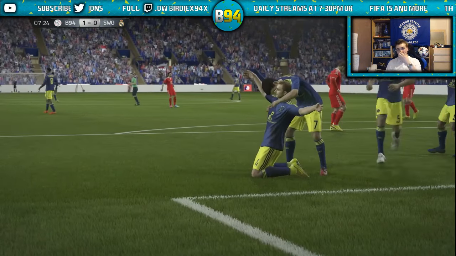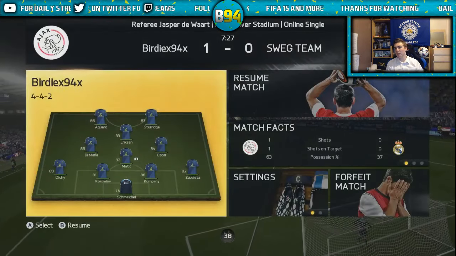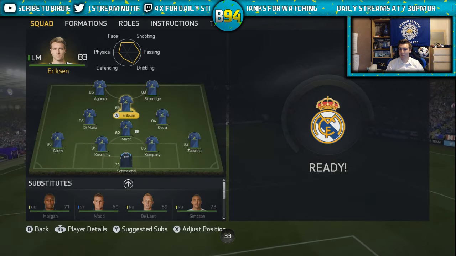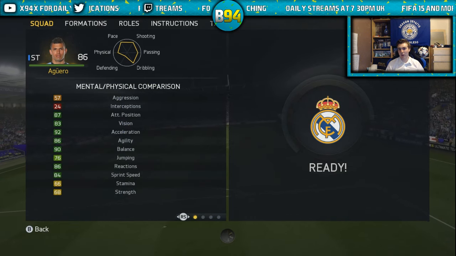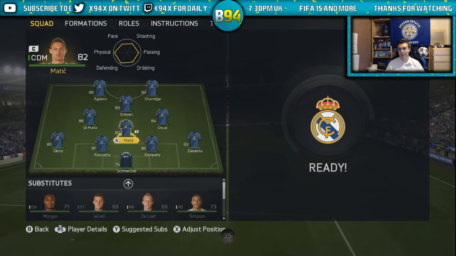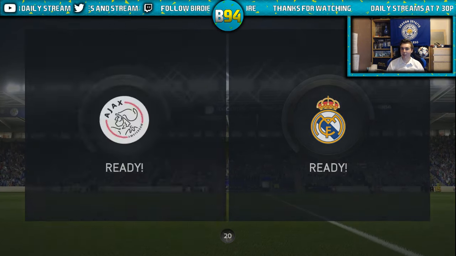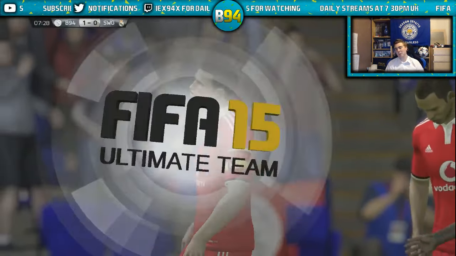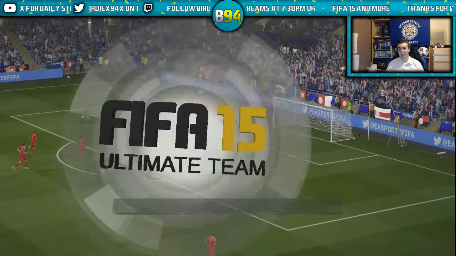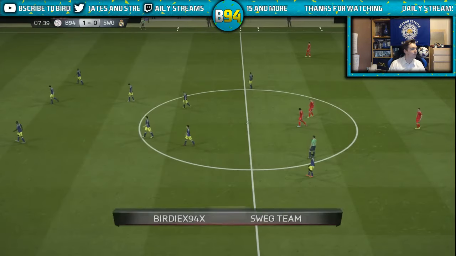But there we go, so Eriksen scores again. Once again, in the right place, holding his run. You know what I'm going to do? I'm going to see what his attacking positioning is. 88. What's Aguero? 87. Pink Storage is 87. It's an absolute lie. Like, that stat clearly means absolutely nothing, because we've used players before that have had like 90 attacking positioning, and they've just not been in the right places. Eriksen seems to get in the places all the time.